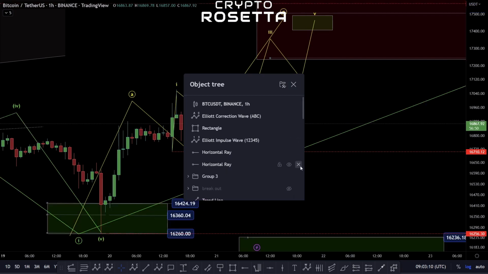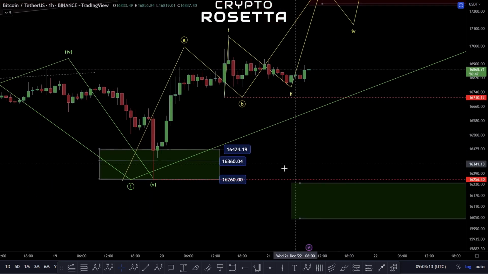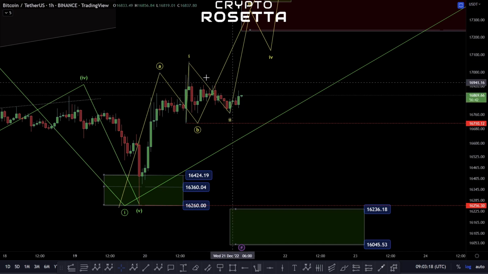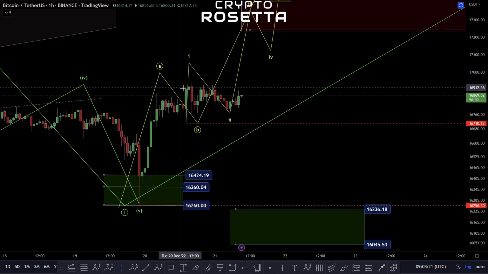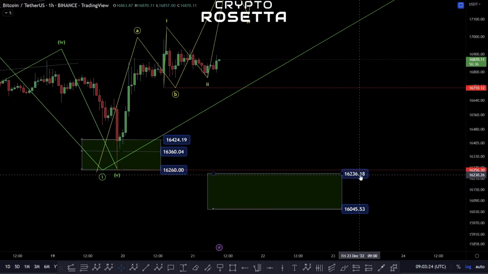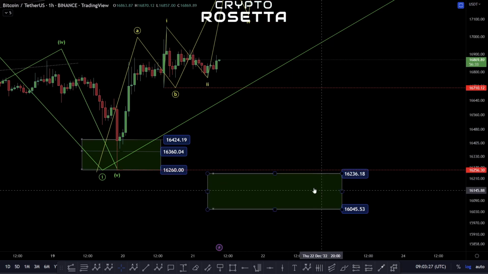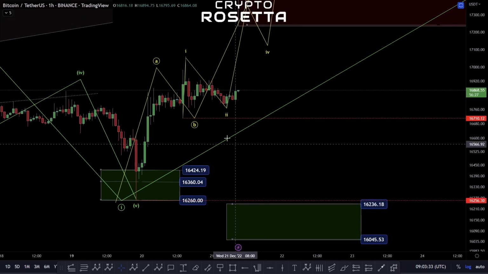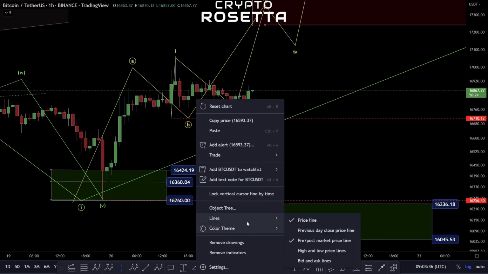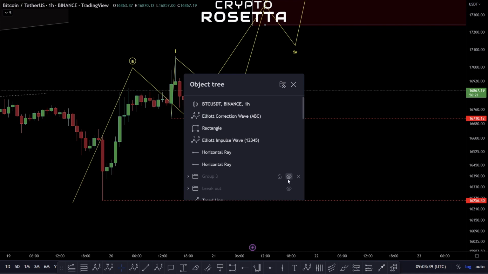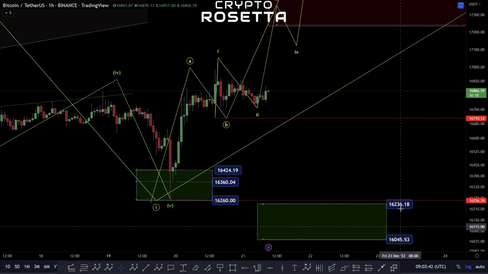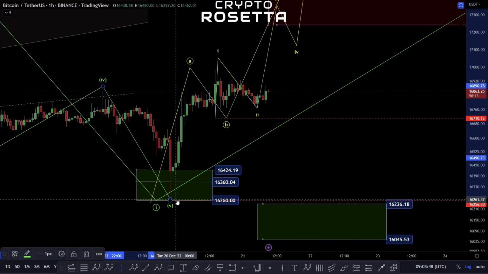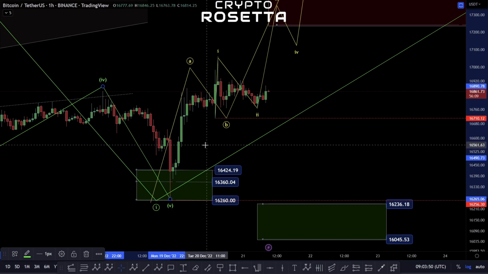The breakout, this is what we need to be aware of. It is still possible, like I said, that within this move there's some kind of a corrective structure that we're missing, and it could still drop down to the 16,236 to the 16,045, though it's not very likely given the current count to the upside here. However, actually, sorry, there's something I needed to go over with this. Yeah, so basically it is possible to come back down here, and this is actually all still a 4th wave, but it's not very likely. I think that this is the better count, better interpretation of it.